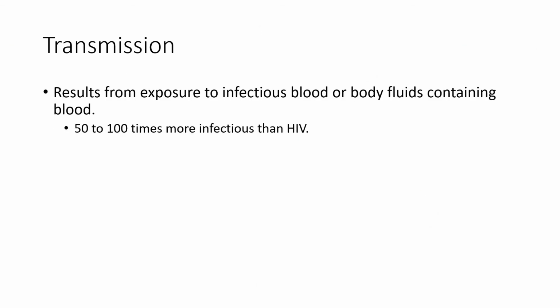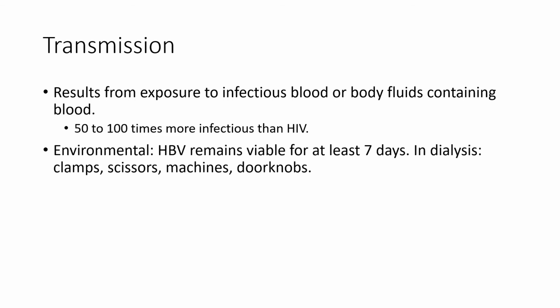So how is hepatitis B transmitted? Well, as I suggested earlier, it results from exposure to infectious blood or body fluids containing blood, and it is a very infectious virus. It's 50 to 100 times more infectious than HIV. If you get poked with a needle that's contaminated with hepatitis B, you almost certainly will get hepatitis B that way.